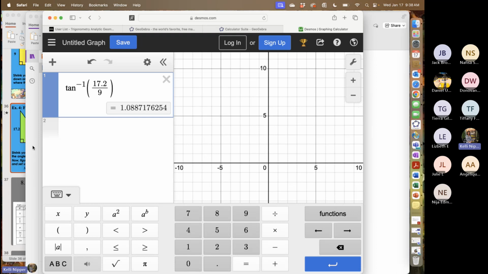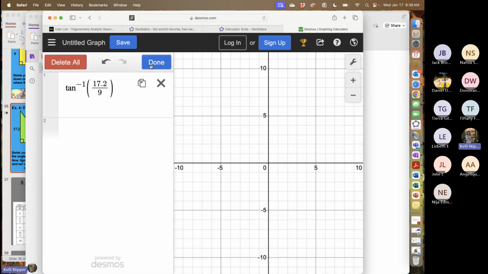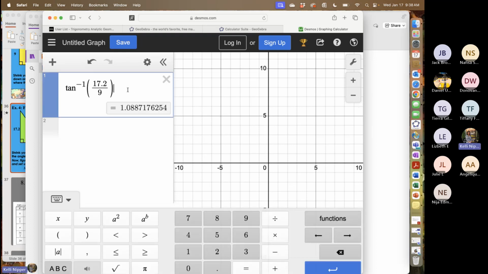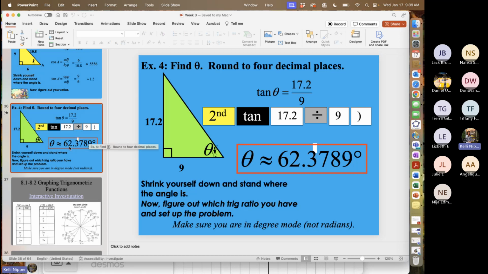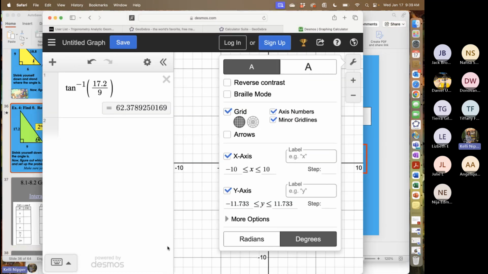So knowing that with our arc length, we have to tell it that we're going in a non-standard way. Okay, so what we have to do is figure out where our settings are. Here we go. Let's see. This is giving me grids, X and Y axes. Look right there at the very bottom, something very huge. It is telling me that right now it's in degrees and radians is blacked out. But if I change it over, no, sorry, radians is the selected one. Degrees is off. But if I change it over there, look at what happened immediately. It switched without any hesitation to the result that we expected it to be.